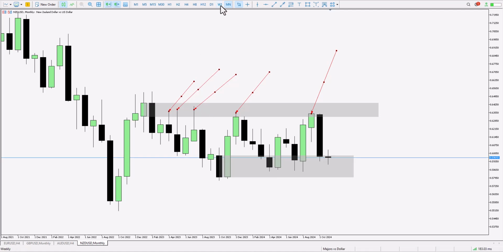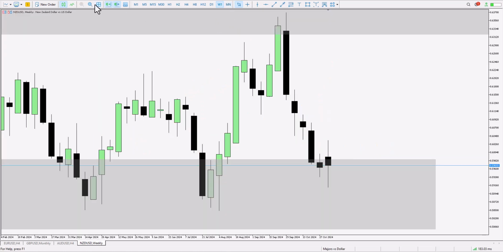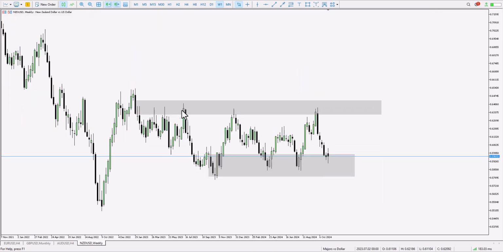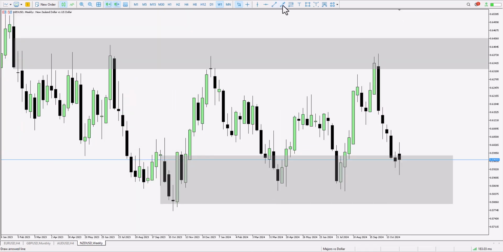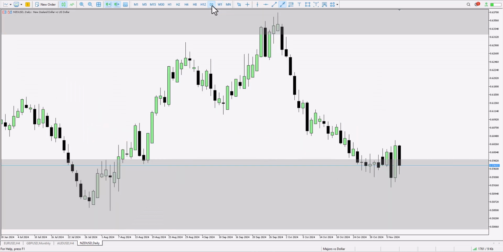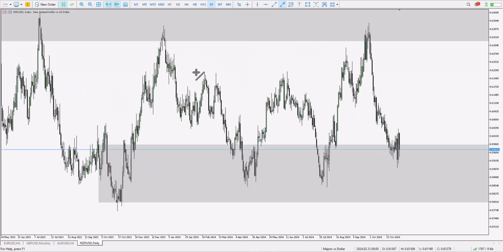So when you go to the next lower time frame, this is a monthly, right? When you go to the next lower time frame, just gonna zoom out, you can see the gray shaded area, that's our supply zone. The lower gray shaded area, that's our demand zone. And you can see, let me just maximize there, you can see how price has been finding resistance. It was coming to that level and then pushes up, coming to this level and then pushes higher. You see, it comes to the supply zone, drops, supply zone, drops, supply zone, drops. So even if you go to the next lower time frame, which is daily, you can see there.